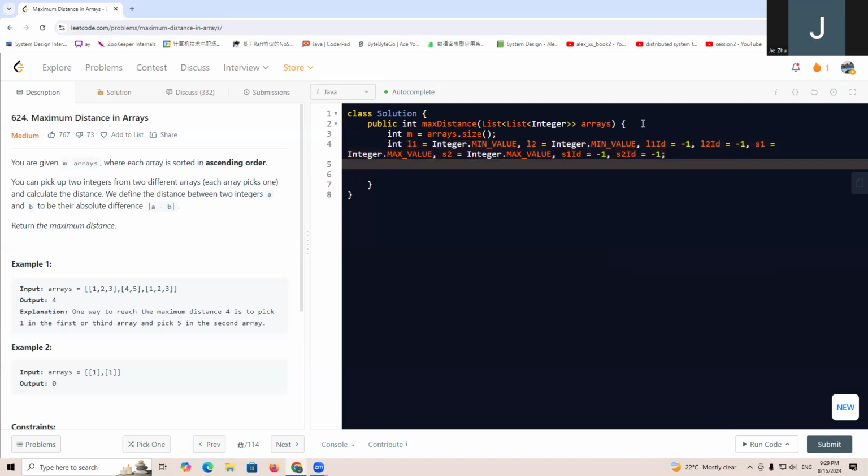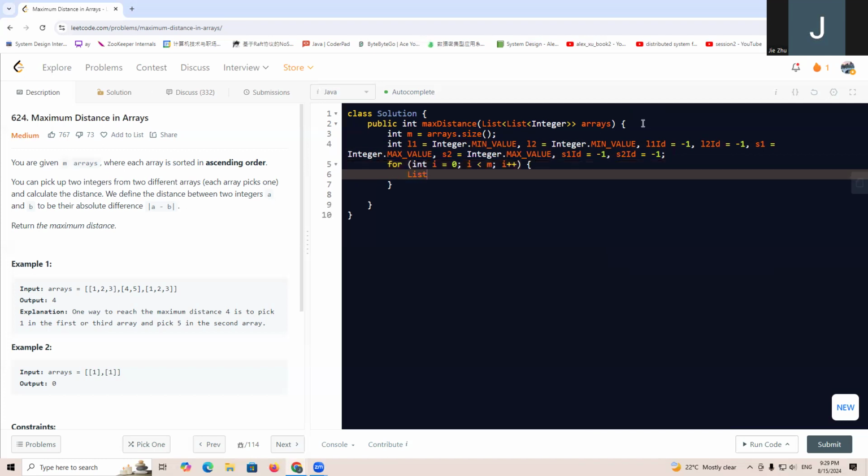Then we do a for loop: for int i equals 0, i smaller than m, i plus plus. We get a list of integers, list equals arrays.get(i).